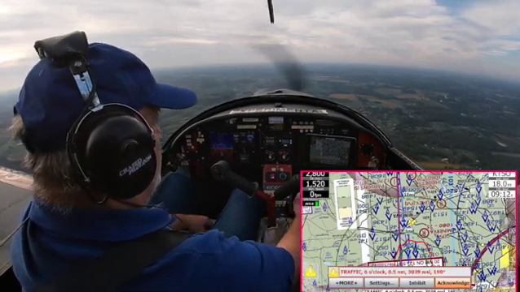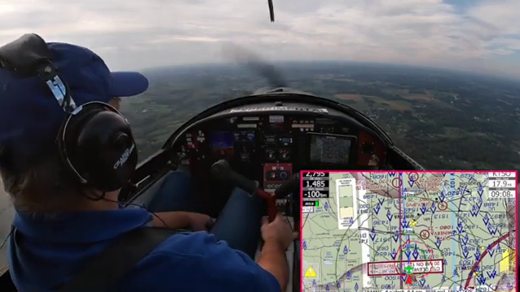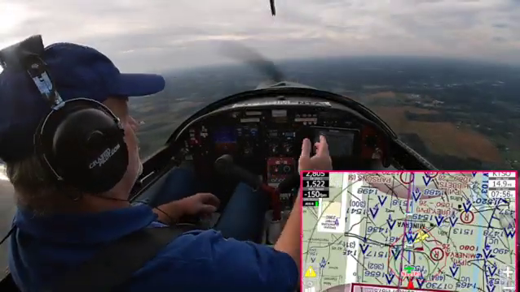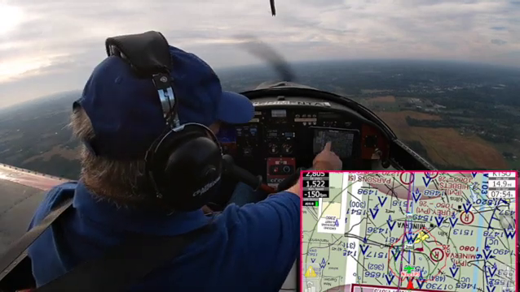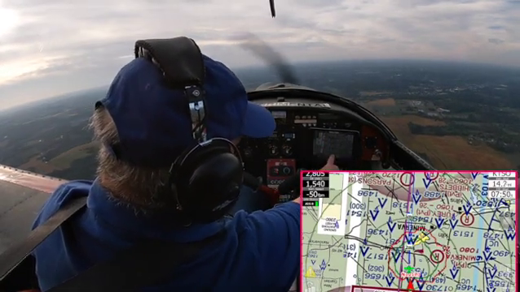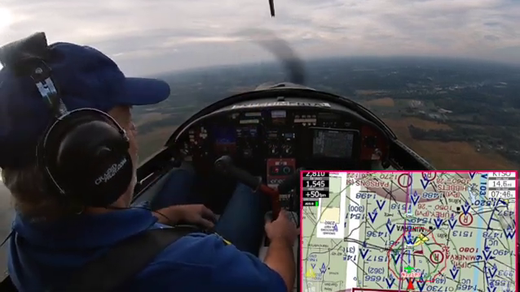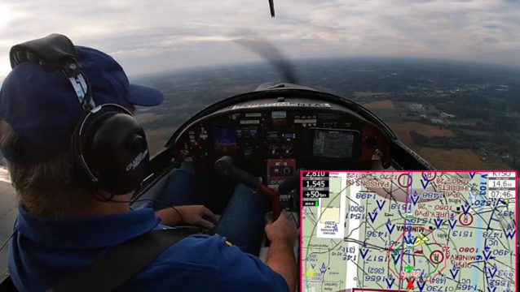Now she's telling me traffic at 6 o'clock and a half a mile behind me. That's Gary. I'm going to acknowledge that. Alright, so I like to zoom in a little bit so I can see a little better. I got a 5-mile ring. There's a green ring there. That's 5 miles. The next one is 10 miles. There's a 2-mile ring. So you can kind of get some scale of where you're at and how you're doing.